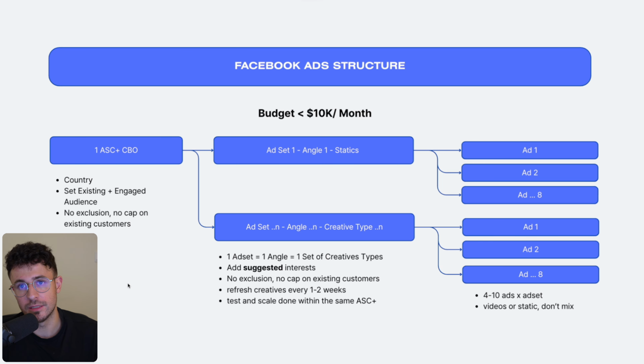So you go to the second phase, ideally, when you start spending more money. And each single ad set has up to 8 ads. Ideally, you want to have between 4 to 10. 8 is the ideal number, 6 to 8 is the ideal number. And I highly recommend to use either videos or statics. Don't mix them within the same ad set. That's because usually videos get more budget spent, because they usually target more top of funnel, and the engagement is much higher on videos rather than photos, like statics. And so you're going to end up spending budget mainly on video ads.